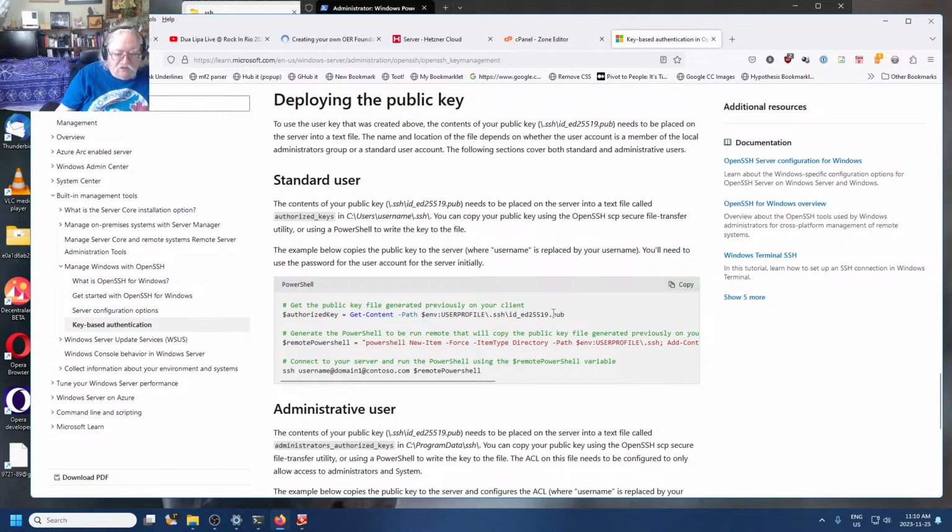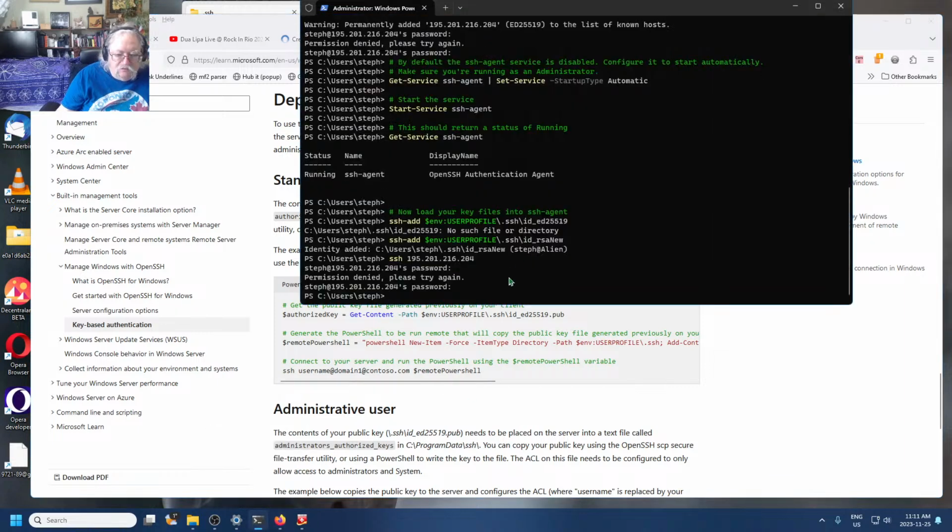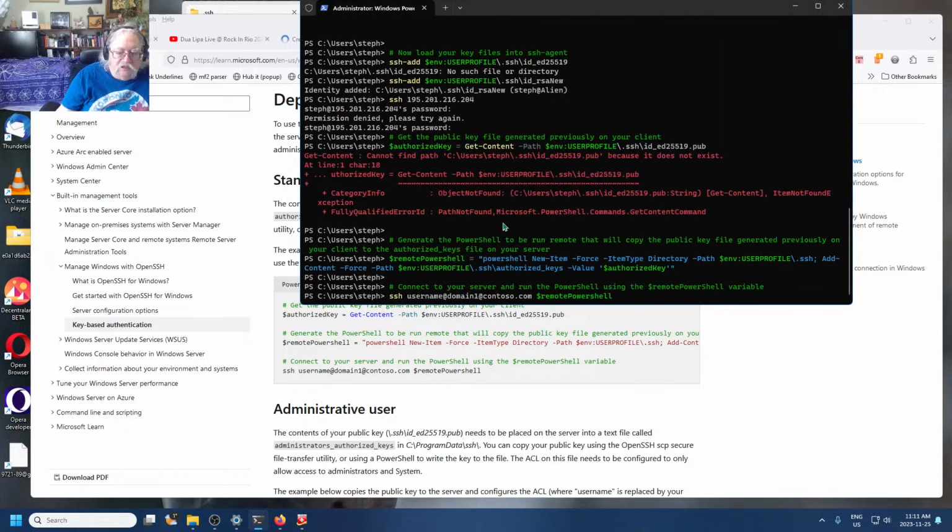So we have to get the content. So we're getting the content of this file, putting it in a variable called authorized key, and then generating the PowerShell to be run remotely that will copy the public key file generated previously. Okay, so let's do that. Paste anyways.